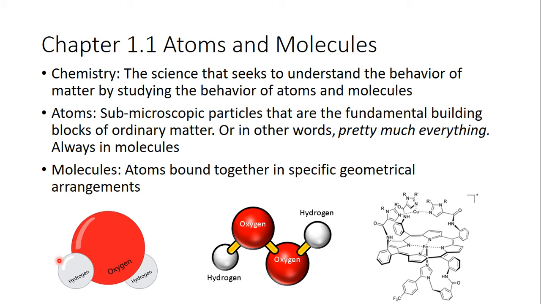Here we have the molecule water, H2O, made up of the atoms oxygen and hydrogen bound together. Here we have the molecule hydrogen peroxide, which, if you notice, is also made up of oxygen and hydrogen, but you have a different amount of atoms bonded in a different way. And third, we have a bigger molecule that's actually found in your bodies. However, in this class, we're not going to look at anything nearly this complex.